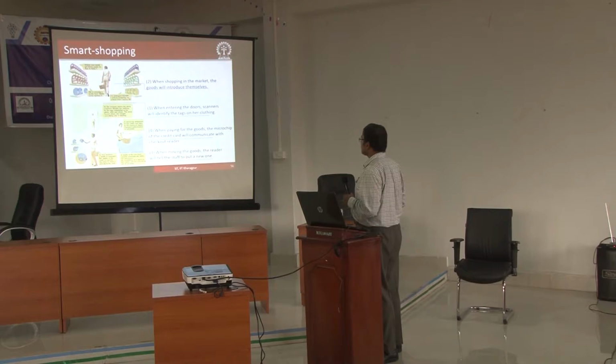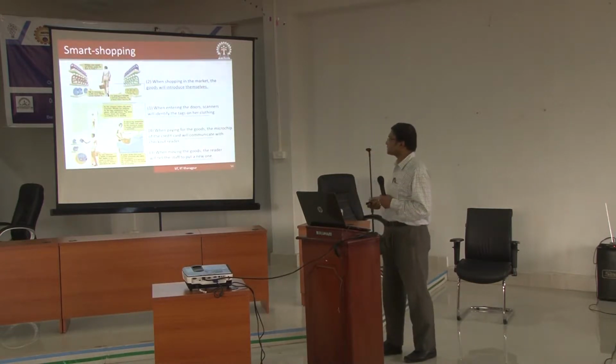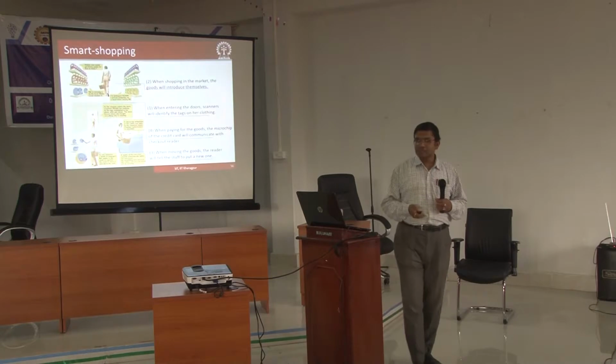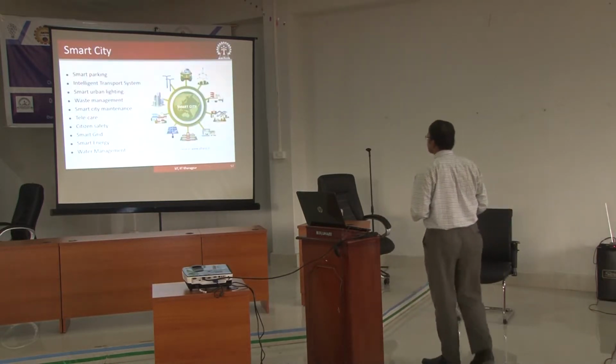Then when you are moving the goods, the reader will tell the staff to put a new one. And when you are paying for the goods, the microchip of the credit card will communicate with the checkout reader. So this is a smart shopping kind of system. Smart city is very important.